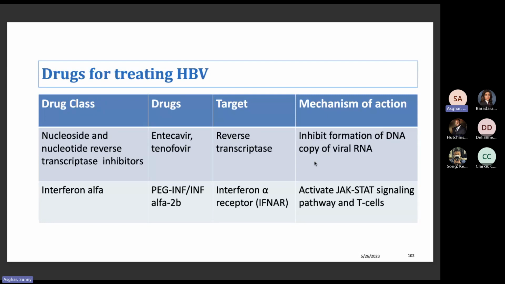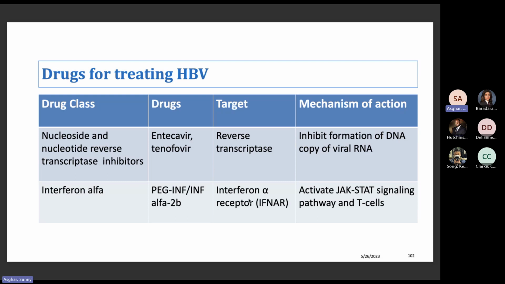And then here are drugs that we talked about for hepatitis, or drug classes, right? What it's targeting. Since it's a virus, you want to target the viral factor, for instance the drugs listed over here, abacavir and then tenofovir, right? It's targeting your transcriptases, and what are they doing? They're inhibiting the formation of a DNA copy of the viral RNA. And then interferon, you have your drug classes, like I mentioned, nucleoside and nucleotide reverse transcriptase inhibitors versus your interferon alpha, right?